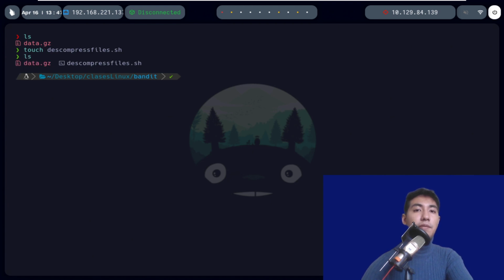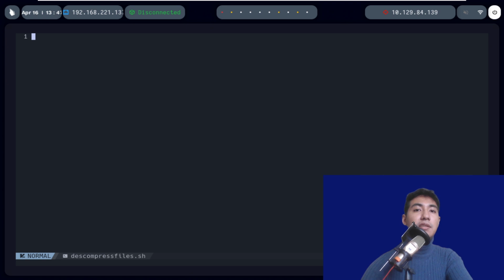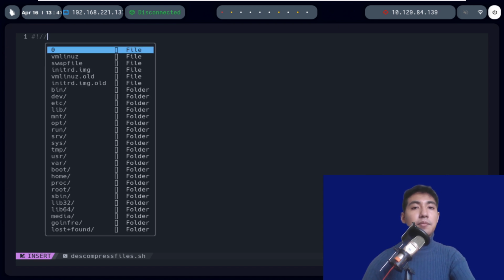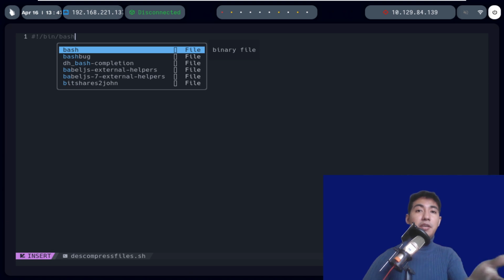Okay, we have to give this permissions to execute it with chmod +x. This is not descompress. There was another script. Let's see. We already have it. We can go inside. Okay, here we have to make our bash script to automate this one.